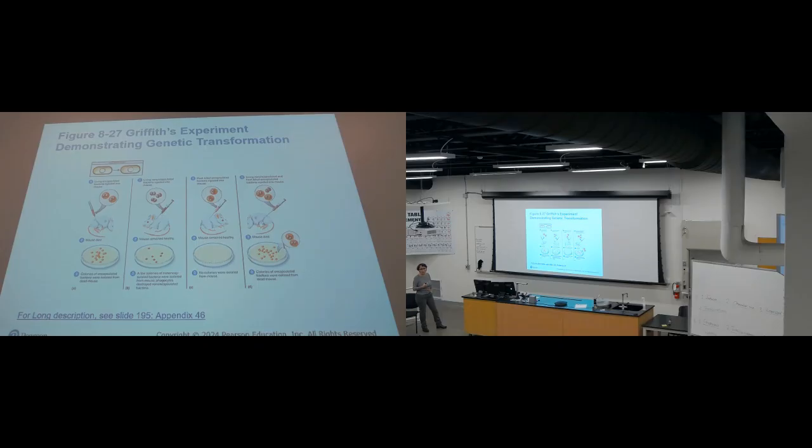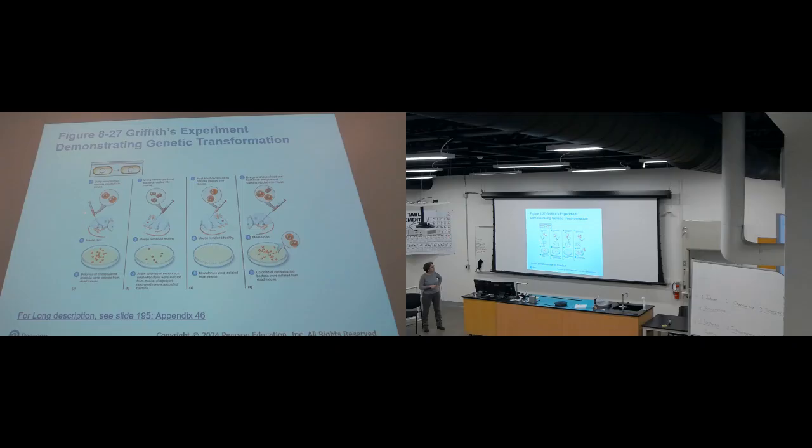In this case, when you grow these bacteria in the lab separately, the one with capsule and the one without capsule, they look different in the Petri plates. And then they combined the two bacteria, the one that codes for a capsule and the one that didn't code for the capsule, together. And then eventually, these bacteria transfer DNA into the one that didn't have the ability to produce the capsule. So that's transformation.